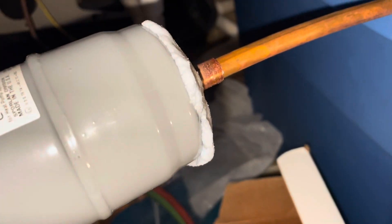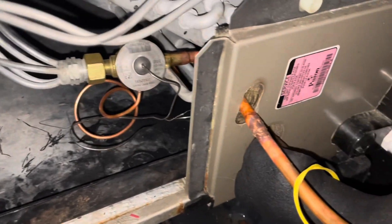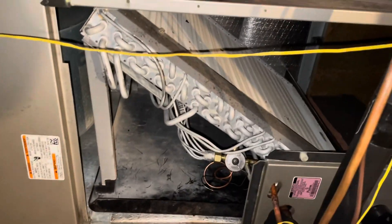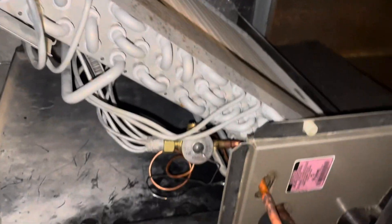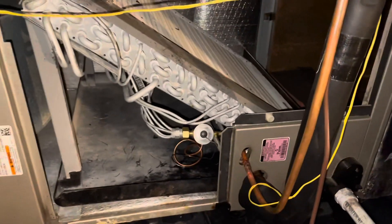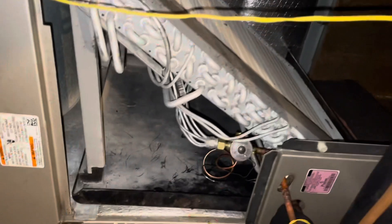I'm about to braze this, and that is my piece going into my TXV. After I braze that on, I'll put it in and braze that side. I've got my new TXV in, a new piece of copper, and a new filter dryer. I haven't been filming a lot because it is very hot up here - 110 degrees up here with no air movement. I couldn't keep the blower running while I was braising inside. I'm about to do a leak search now - I just turned the nitrogen on, got it sitting at 300 PSI.